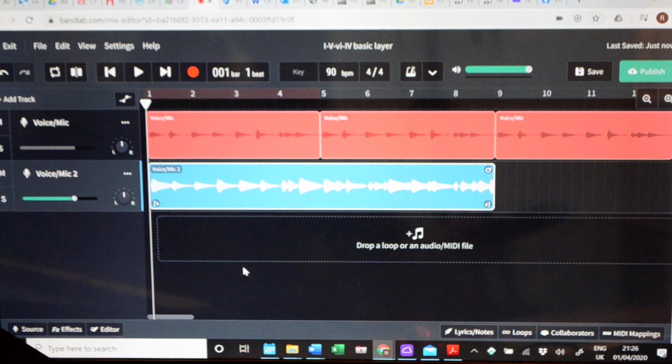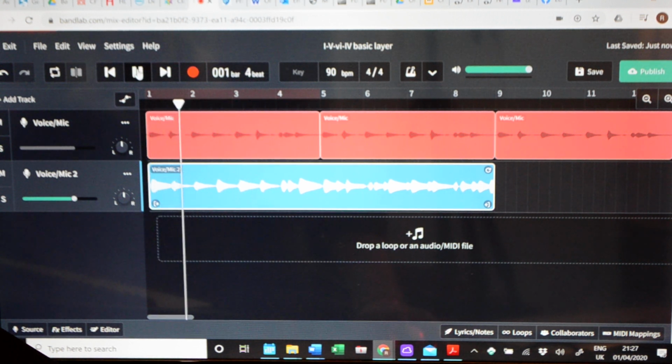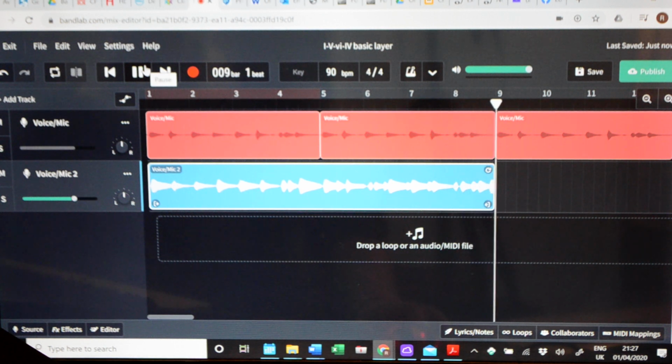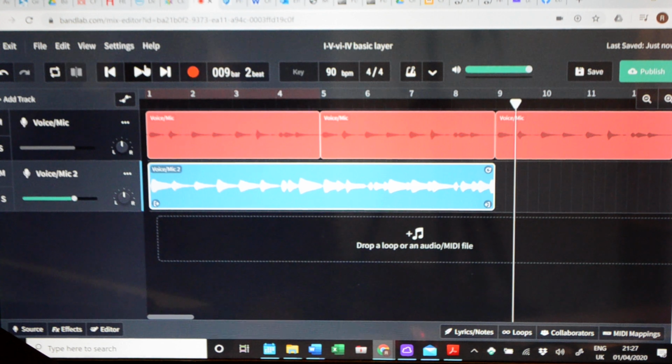I'm going to take that off mute, and I'm going to be somewhat concerned that even though I'm fairly sure I played it accurately, I fear that it will not play it back accurately. My playing was not that bad, but the latency in the computer, or the latency in the software, isn't allowing that to play in time.